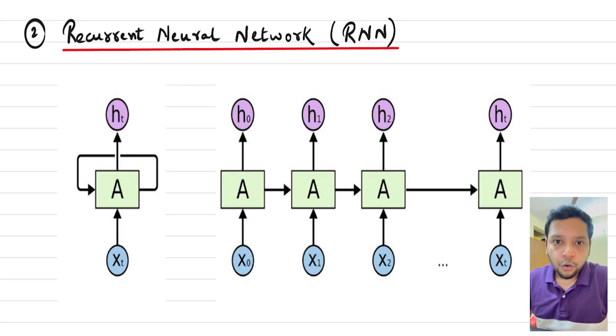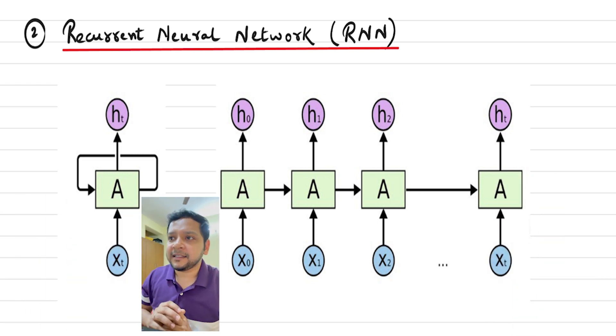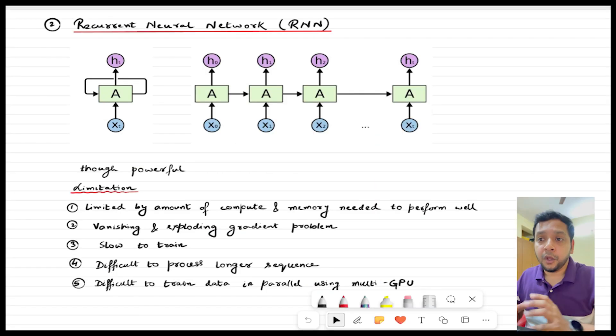To overcome this disadvantage, another architecture called RNN or Recurrent Neural Network has been used. On the left-hand side, we're seeing a diagram of RNN which shows that it's taking an input and giving an output, and that output has been taken as an input for feedback. On the right-hand side, it shows the expanded diagram of the architecture.